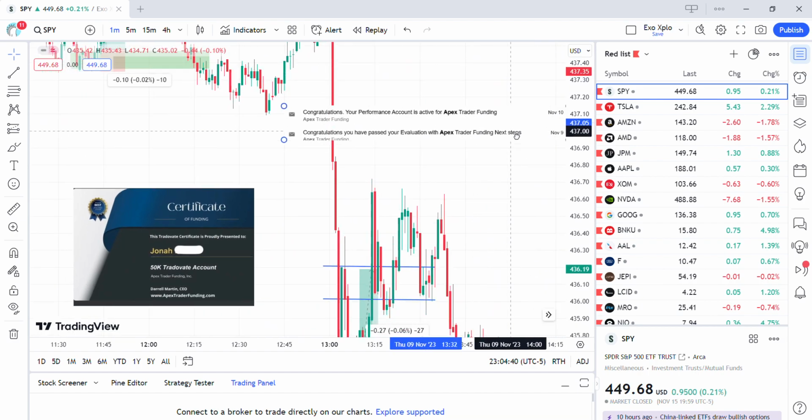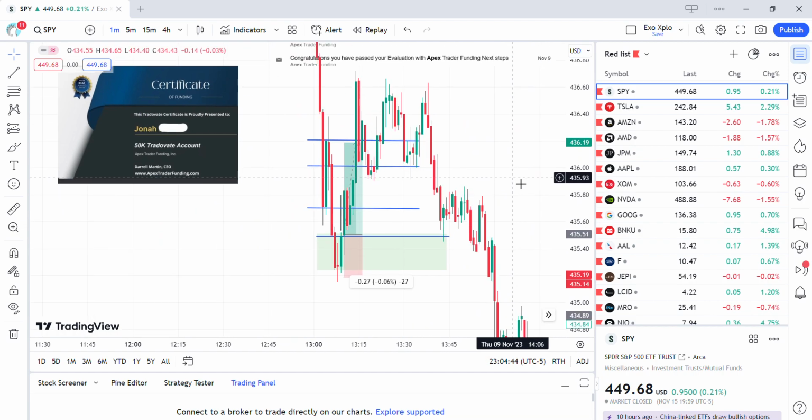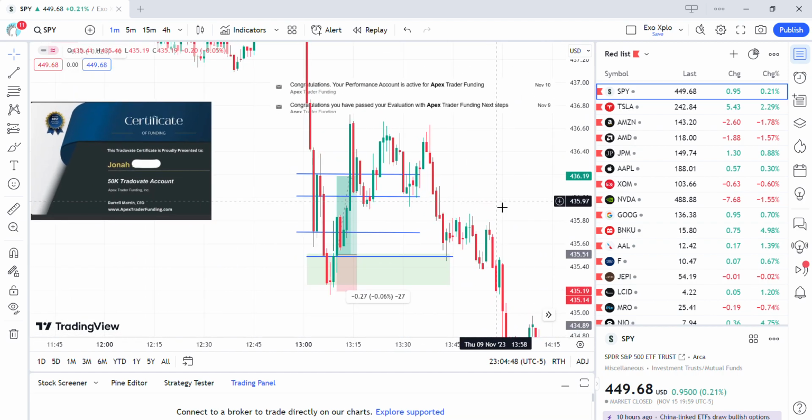So we had a quick move down. We had a very big move down here, and this is the trade that actually passed my challenge after a lot of patience trading this strategy. So we found our support down here, 1, 2, 3 rejections. Resistance, we found this similar close, so 1, and then 2. Then we saw a little push down, that's always good. And then a rejection here, and then it closed above.